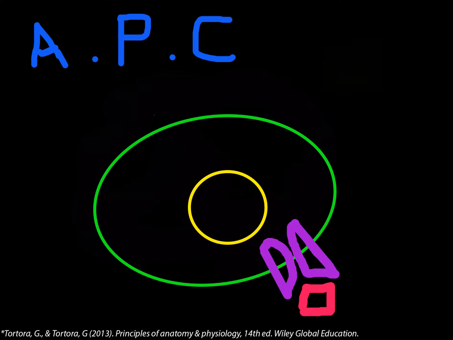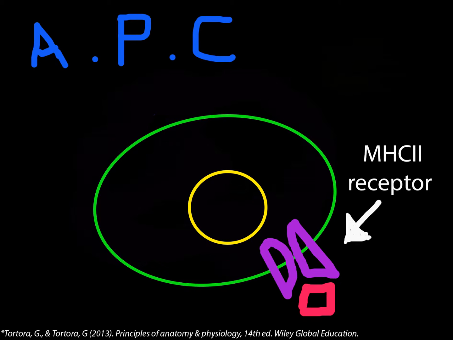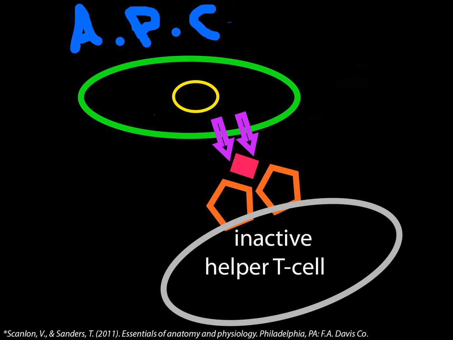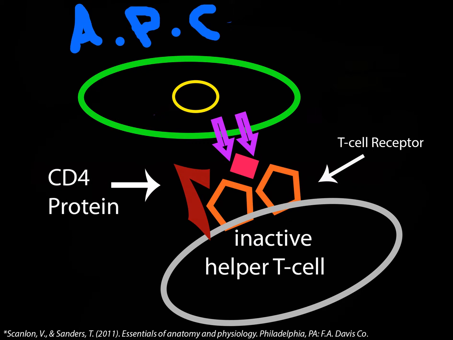They range from bacteria to parasites and to viruses yet to infect a cell. Once antigenic proteins are broken down into peptide fragments and associated with MHC2, the antigen MHC2 complex is inserted into the plasma membrane, ready to be presented to a helper T cell. This inactive helper T cell has a specific receptor for this antigen and will only recognize the MHC2 complex presented. The surface protein CD4 interacts with the MHC2 antigen complex as a co-receptor during the binding process.